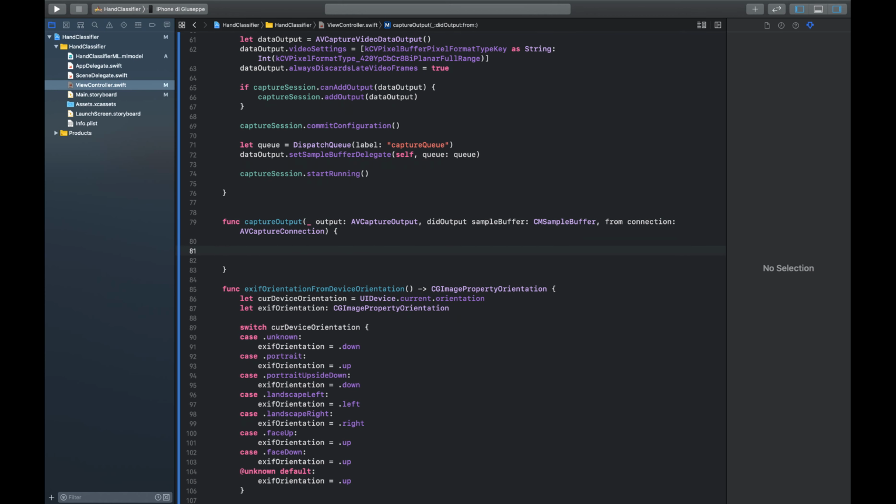We can configure the sample buffer. So we have to get let pixel buffer.